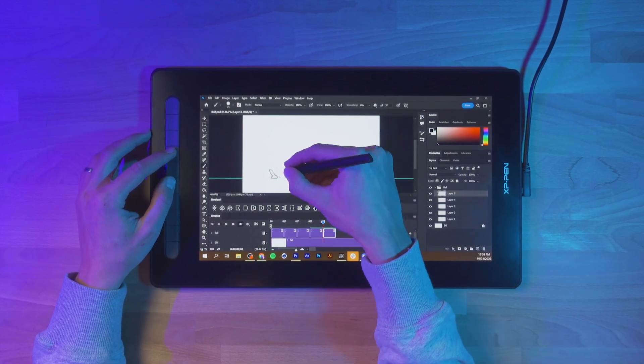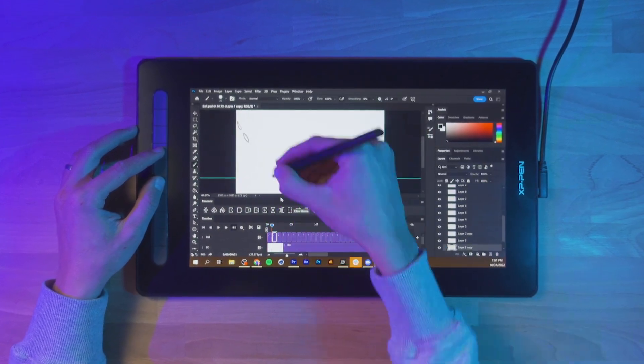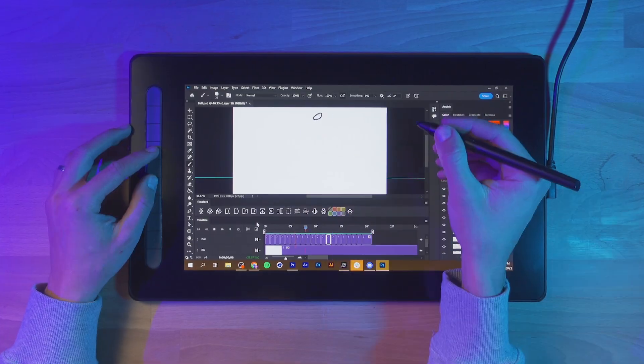The pen or stylus is fine. There's nothing special about it — it's just plastic, it's very lightweight. There's no rubber grip or any kind of sensitivity on the tip, so you're not gonna be turning this around to use it as an eraser. By default, you can use one of the two buttons on the side to switch to your eraser or right click, or you can customize those as well through the XP-Pen software. I've had absolutely no complaints drawing with this stylus. It feels great in my hand, and even though it is a little bit lightweight, that doesn't make the drawing experience any less for me.